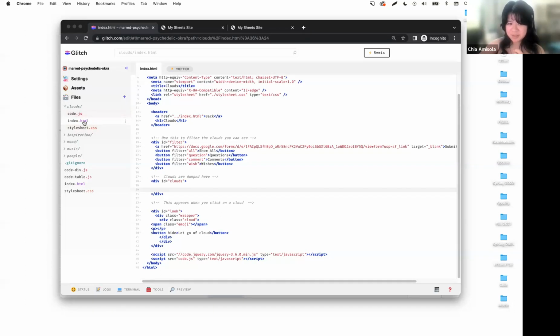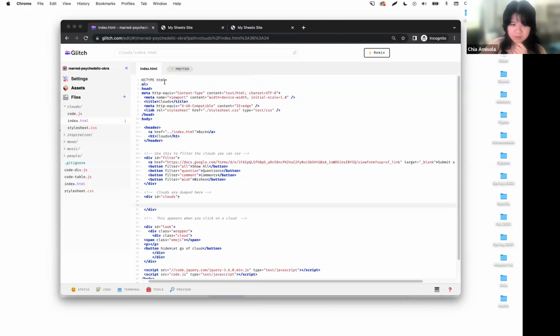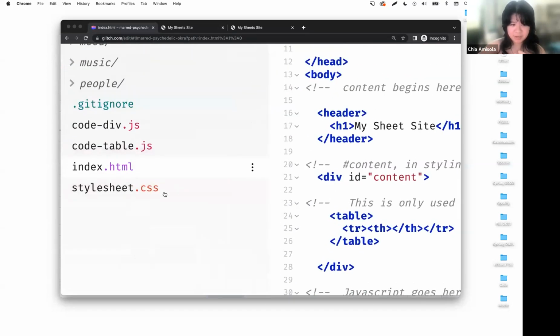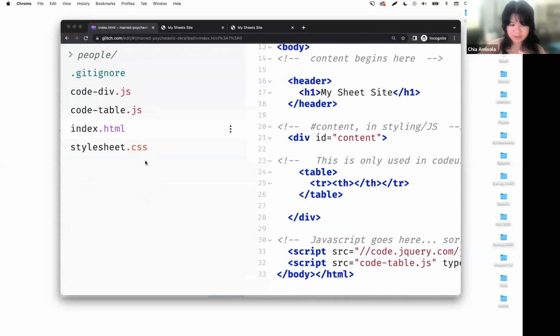Index.html is the default file that is loaded on any site. What is loaded when you preview the site is not in any of these folders. It's the index.html in the root directory of the remixed project that I gave you all.